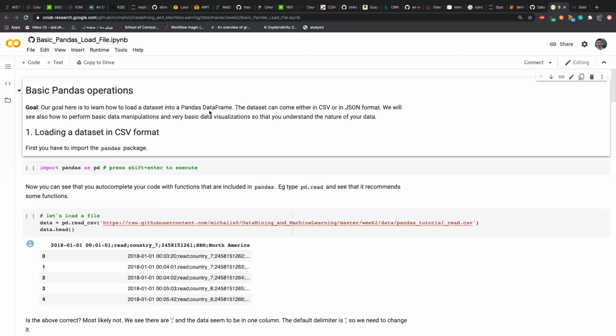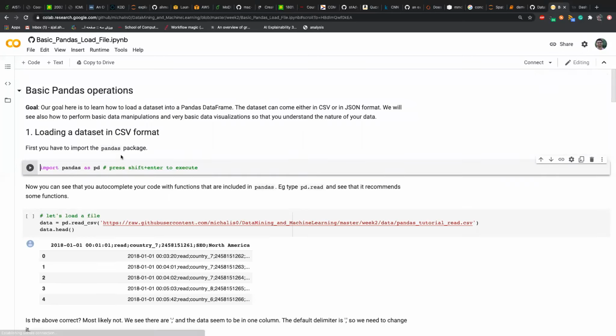So as I said, datasets could be in different formats like CSV or JSON. The first thing that you have to do is import the pandas package, and you do it by just importing pandas, and you can give it a shorter name, so you can import pandas as pd.